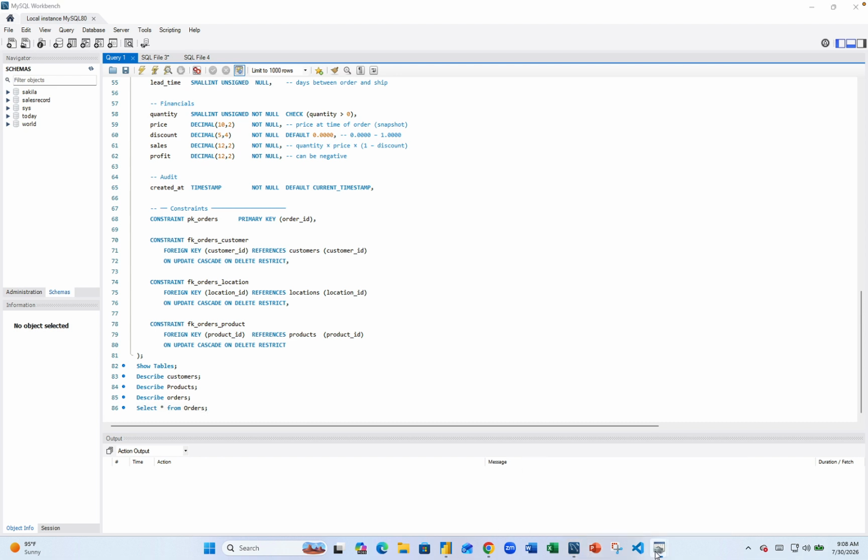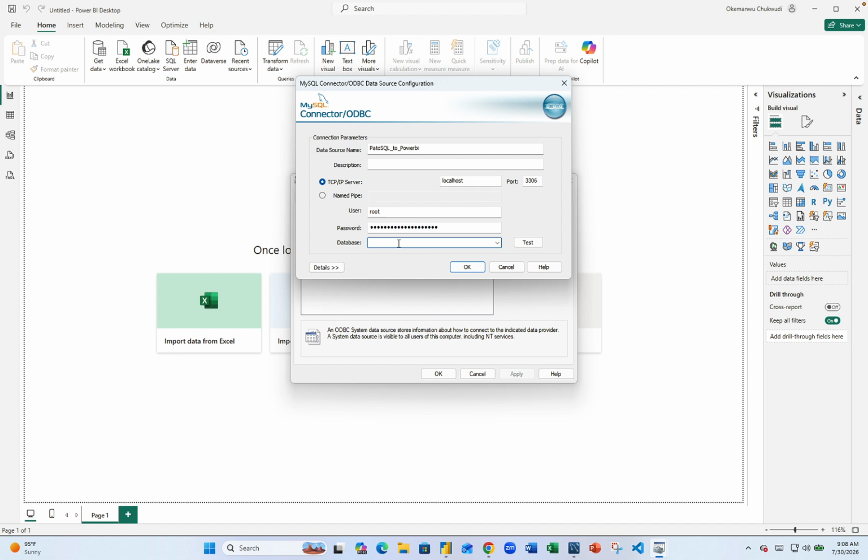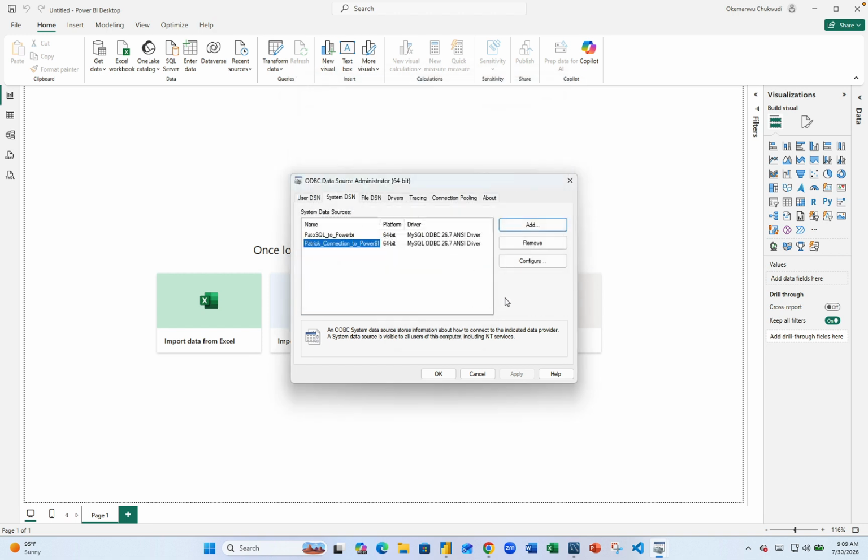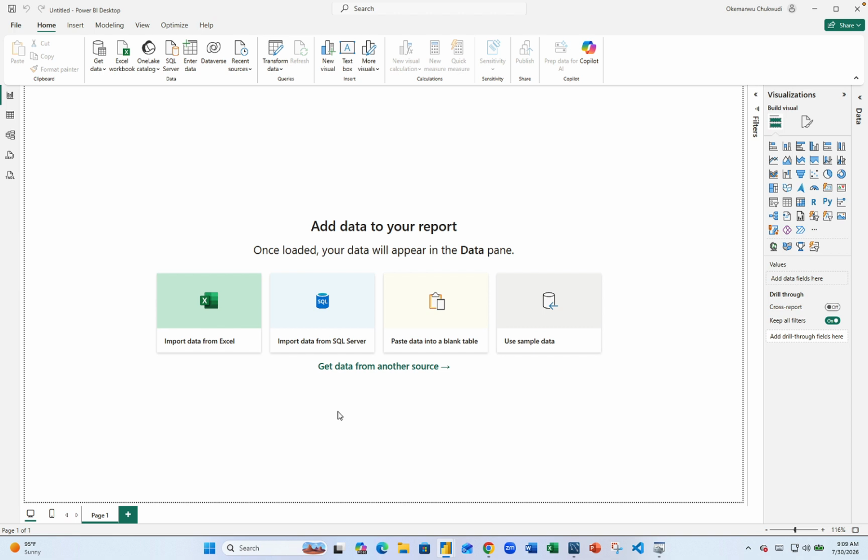So I'll come back to this. Oh, sorry. Okay, let me minimize this. So sales record, kindly spell it the way you wrote it there, so that it can recognize it. So after that, test it. So you can see that the connection is successful. Okay, and okay. You can see it here. Now after that, I'm going to say okay. So the next thing you need to do, we've done this connection now.